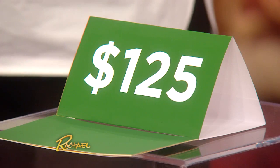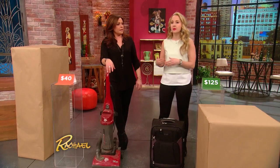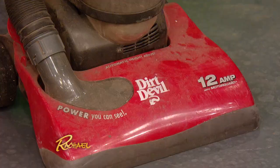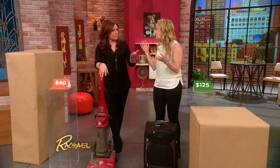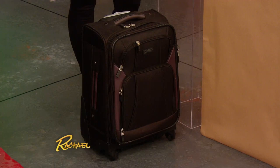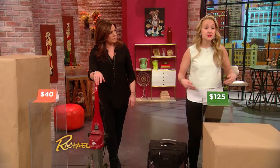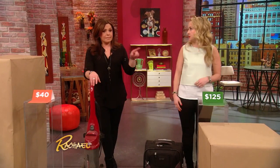So, here's the big takeaway on this. An old appliance like a vacuum — the closer it is to being the latest model, you're gonna be able to resell it. But electronics and appliances lose value much faster because of all the new models. Luggage, first of all, is so expensive. When you go out to buy new luggage, it can be $300, $400, $500 — even $900. Even with something like a broken wheel, you could repair it for about $9, resell it for $125 that you can put back in your own account, and actually free up some more space. I love this tip. This is one of my favorites — that's brilliant.